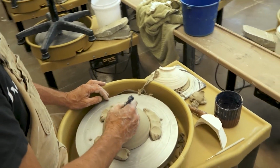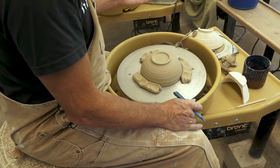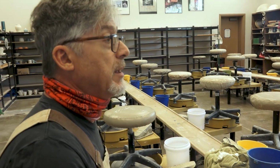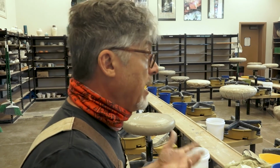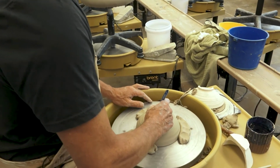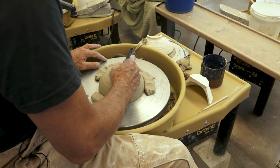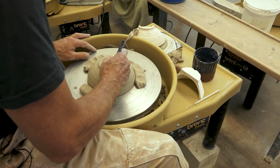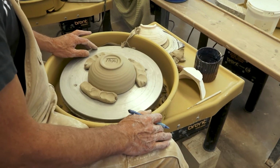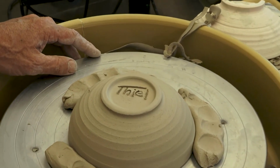Now, initials aren't a good idea because there may be more than one CT in the classroom. So it needs to be a shortened version of my name, or if my name is like 3 or 4 letters, that'll work much better. So maybe your first initial and your last name, or something like that. Just initials with 2 letters is not going to do it. And it needs to be really definitive. I mean, sign it like you mean it so that we can see whose it is.